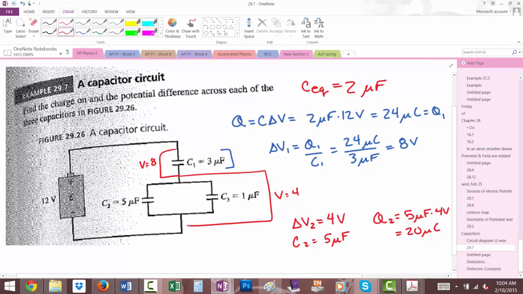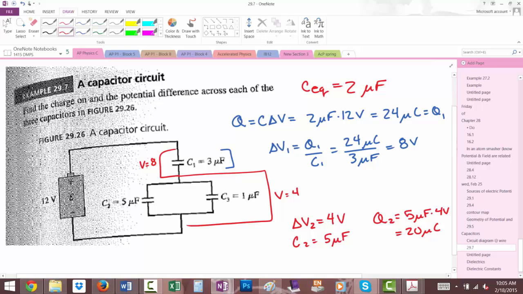And then, one way or another, there are 2 lovely ways to figure out how much charge is here. What's the easy, fast one? You could do the same thing. You could also ask, how much charge is on this one? 24. 20 of them are over here. How much has to be left here? 4. Okay. We doing all right?